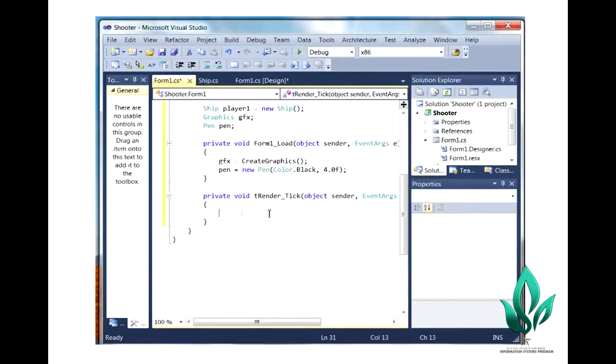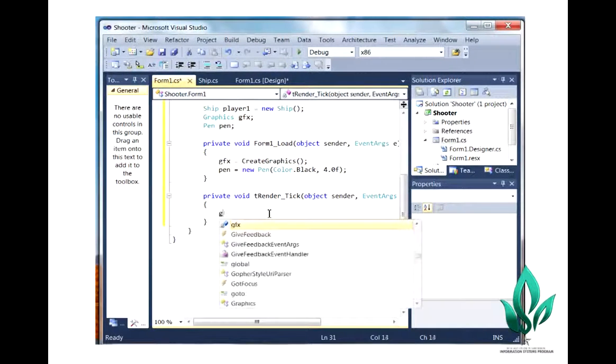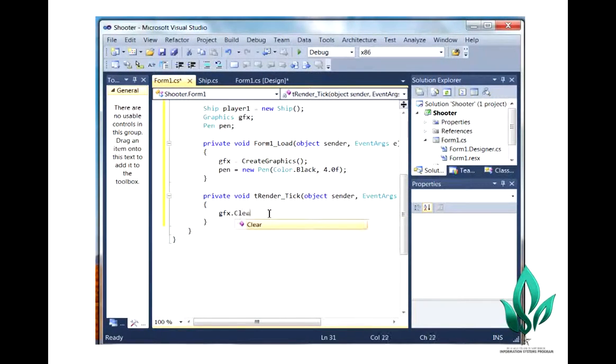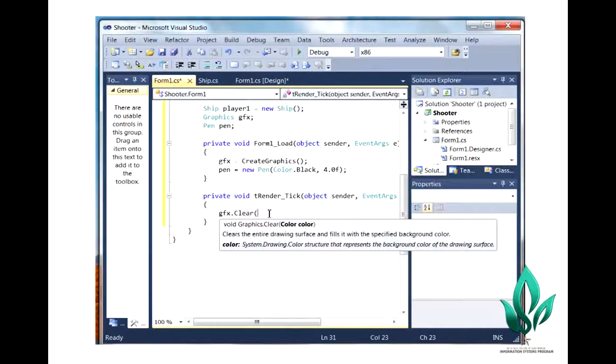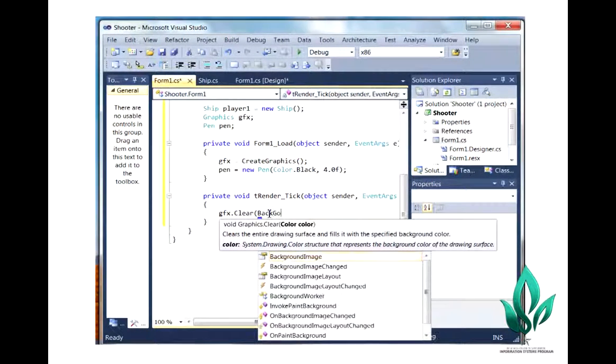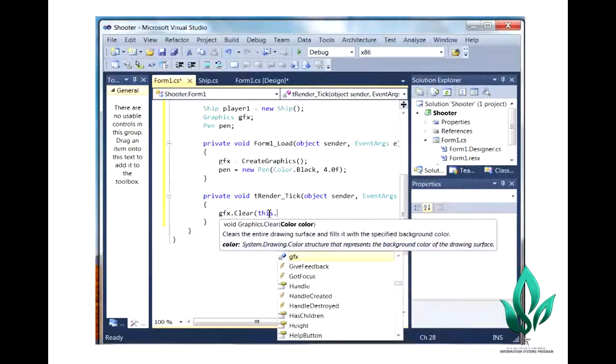Remember that the timer's interval was set to 50, meaning every 50 milliseconds this timer will execute. And what it will execute is this. I want the graphics to clear with the current color of the form, this dot back color.